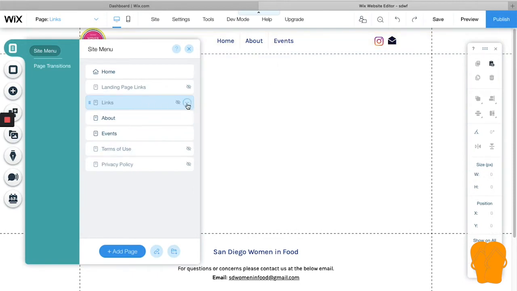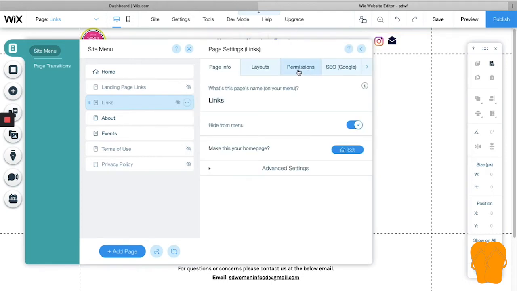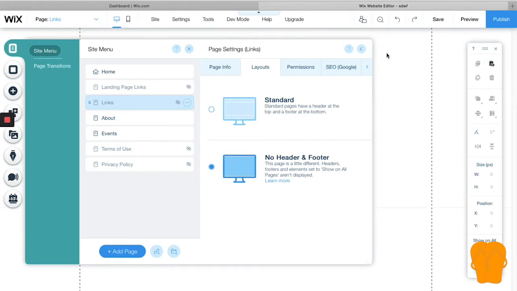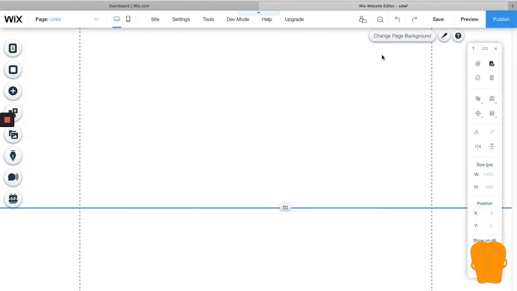So you're going to want to hide it from the header bar, and to remove the header and footer section, you need to click on the little three dots here and go to layouts. Standard is the default in which the header and footer show up, so you're going to want to click this bottom one so that you get rid of that. Now you're all set to start creating.